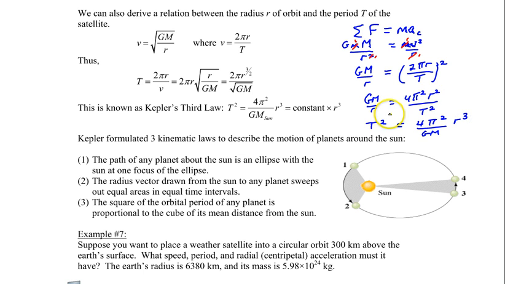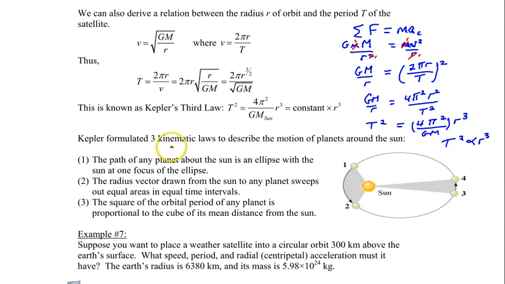You have an r squared here and an r. So we can see that T squared is directly proportional to r cubed. So you have to know this derivation. It's part of the Physics B curriculum. This bit right here is really a constant. So Kepler studied the planetary motion of planets around the sun, and he noticed that they obeyed this law, that their period around the sun squared was proportional to the radius of orbit cubed. For each planet, whether it's Mars or Jupiter or Earth, they all obeyed this law.